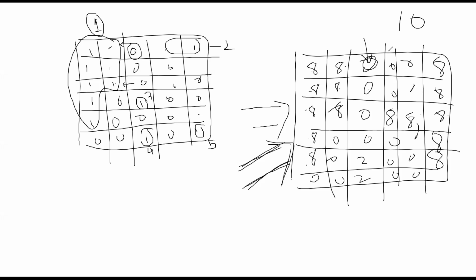Suppose just below the 0, there is another 0. Make that guy 8. And these islands are actually part of one island. So now when this guy goes to the left, it will add 8, right? It will become 16. But that was the same island, so you are double counting. You understand where the problem lies here?